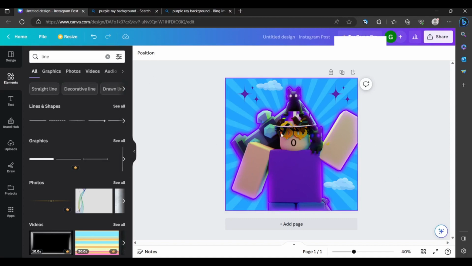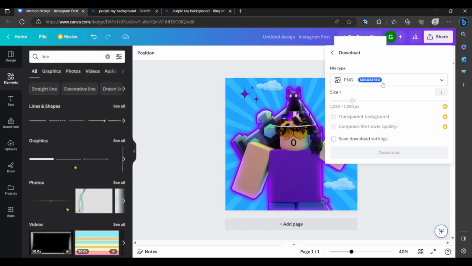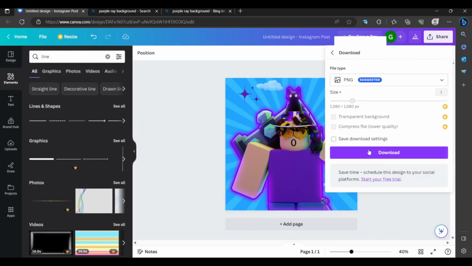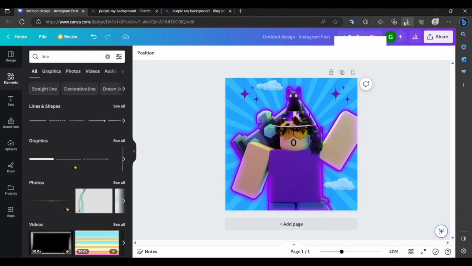Now that's it guys, this is how it looks at the end. This is the result I'm showing you. Then what you do is click download. After you click download, you click the purple button one more time, and now you will see the process bar right there. It's gonna be pretty quick. Now you open up what's downloaded.